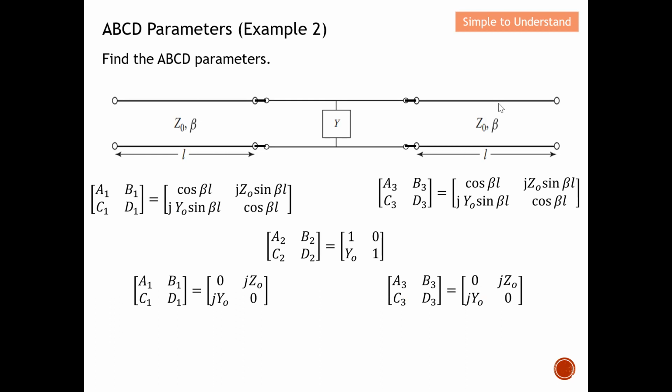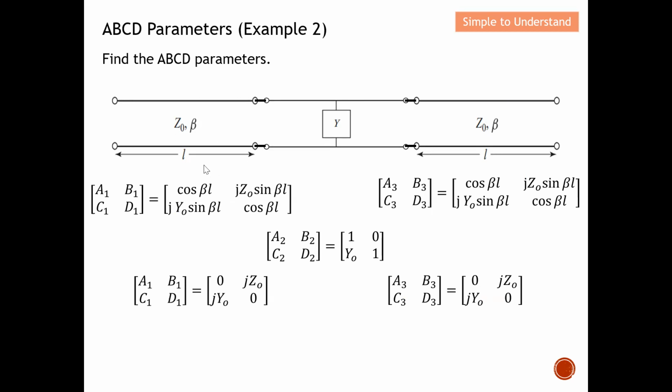And then the last part of the so-called device will be another transmission line. So this will be another set of ABCD parameters to describe this transmission line. So in short, you can see that these three items are all connected together. I can easily find the overall ABCD by simply multiplying the 2 by 2 matrices together. So instead of words, let me show it to you. How can we actually make this possible?